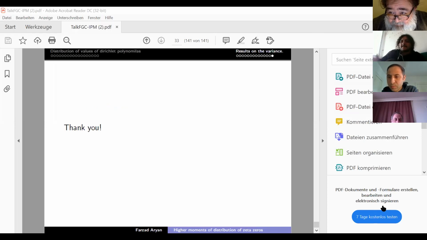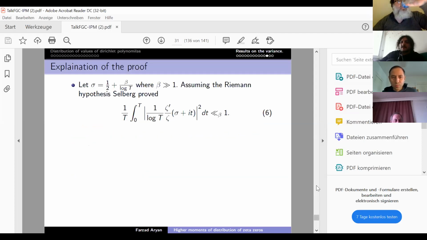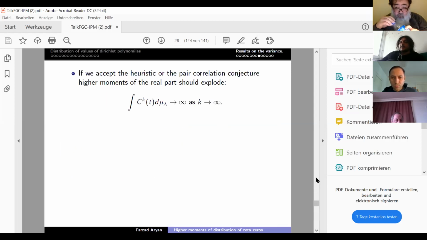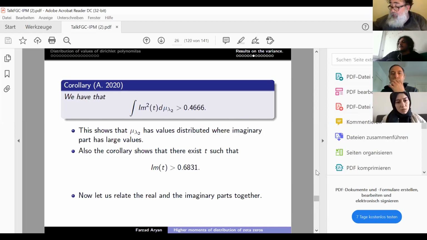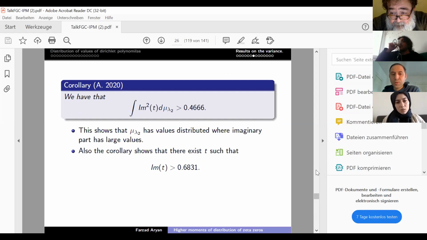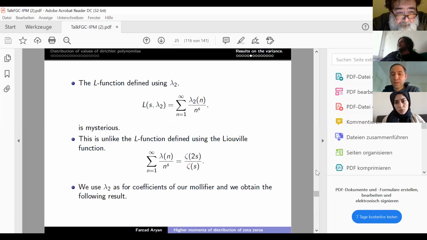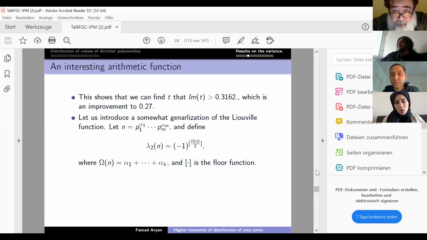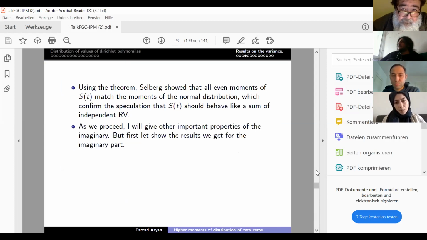I have a question. Sure. So you said that you used d mu lambda 2 for the imaginary part, and it resonated with that. But did you also use that to get the improvement for C of t? Oh, applying the mu modifier with lambda 2 to C of t, you mean? Yeah. No, it doesn't give large results for C of t. It does not correlate with that much.